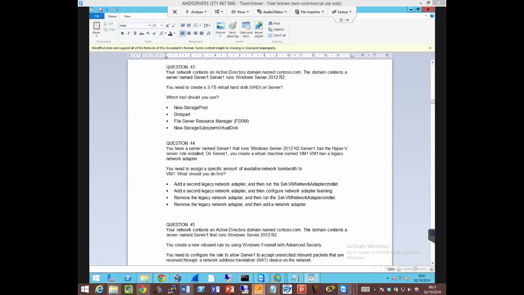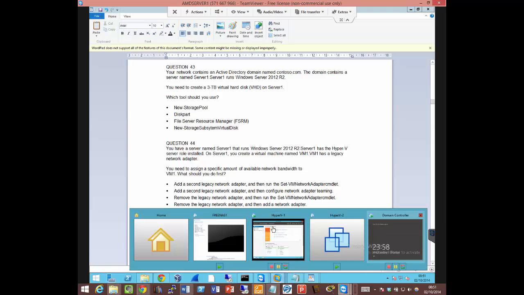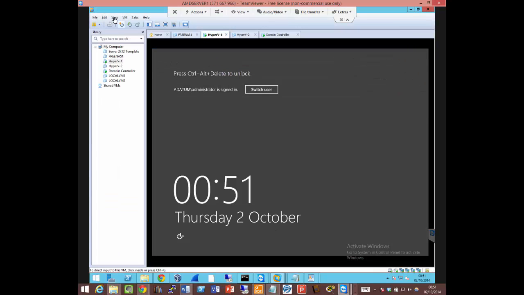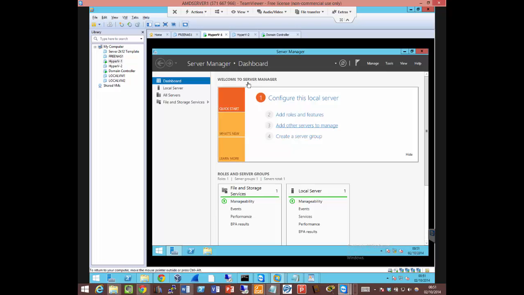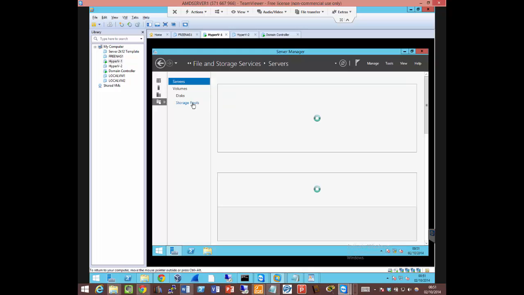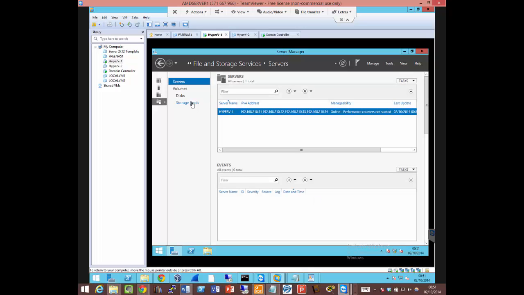Oh, virtual. Okay, what they mean by that. So that's a good one. Thanks for raising that one. So if I go to this one now, let's log into this because this is the concept. We didn't have time to discuss it when we were discussing local storage. But there's a new feature that they call storage spaces.